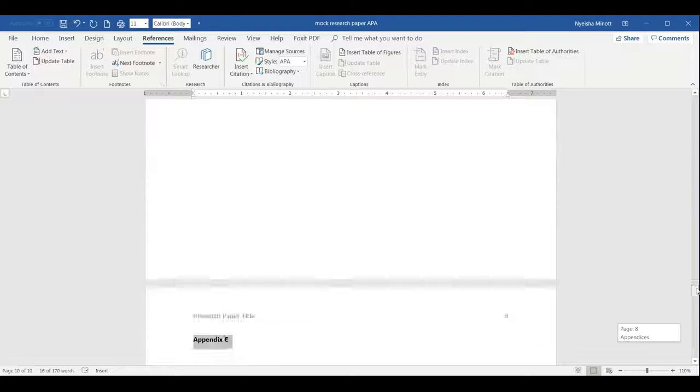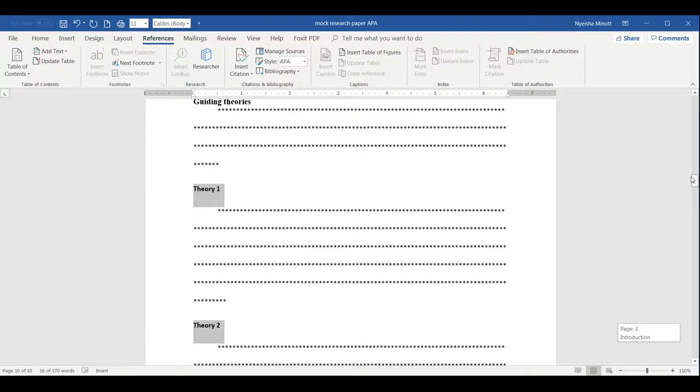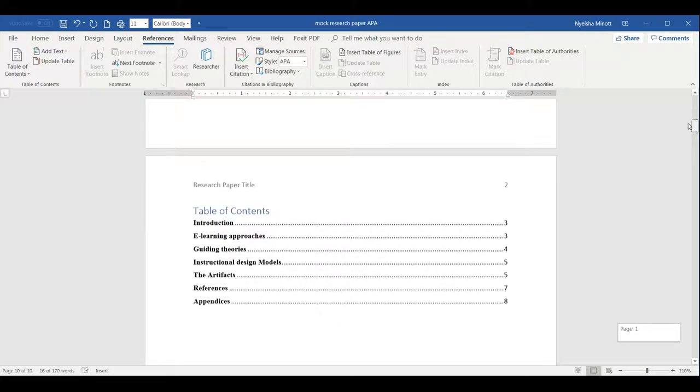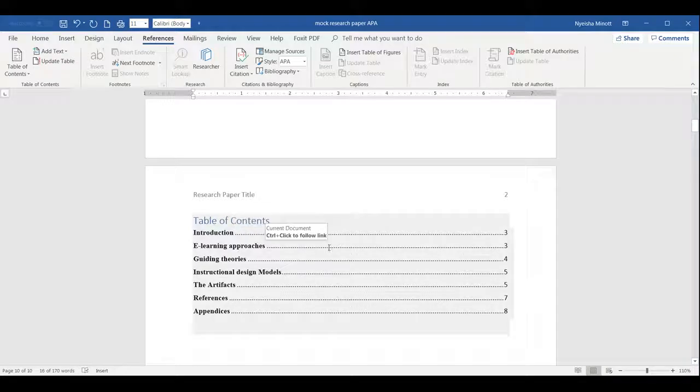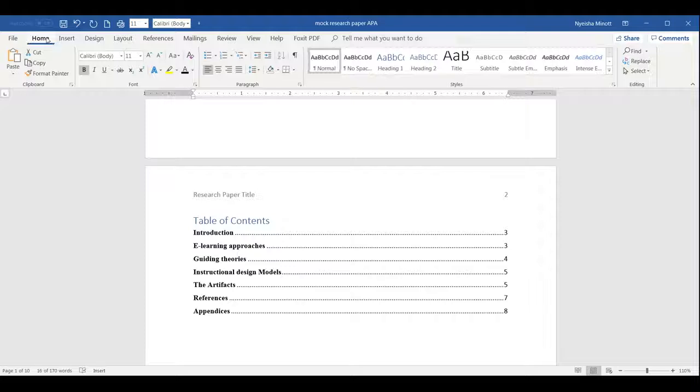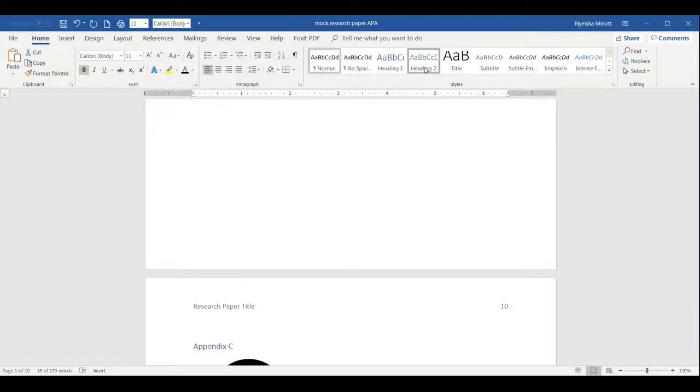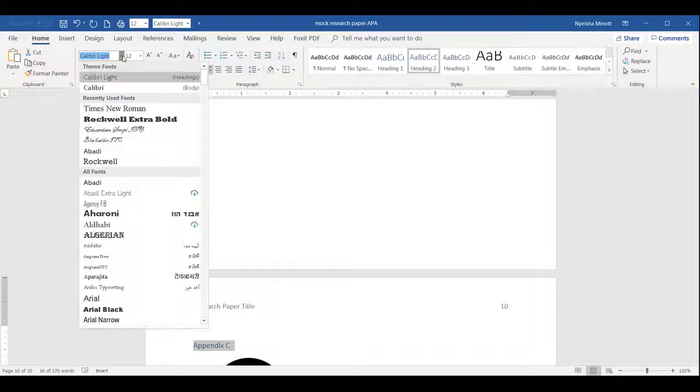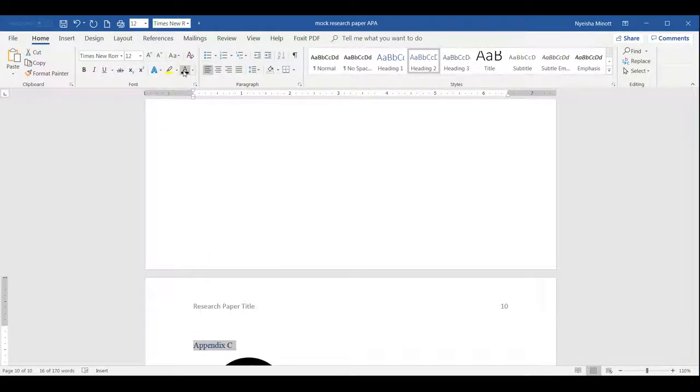Now, when you go back up to the Table of Contents page, you're going to see how these become part of the Table of Contents. But first, we must apply a style. So back to the Home tab. But instead of Heading 1, we're going to go to Heading 2 and make that conform as well. So back to the size 12 Times New Roman black font. And we can bold those back again.